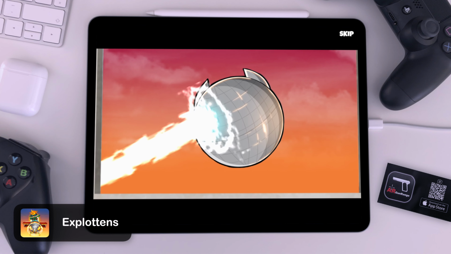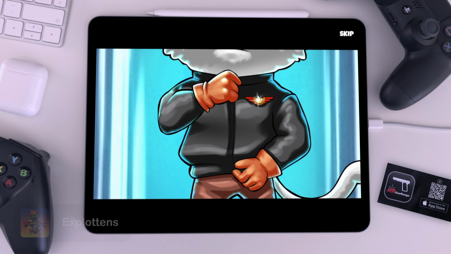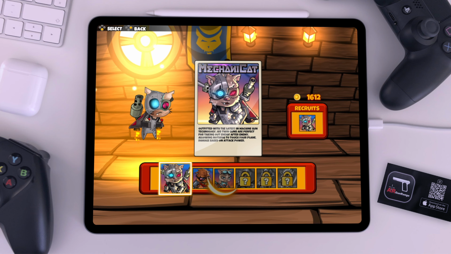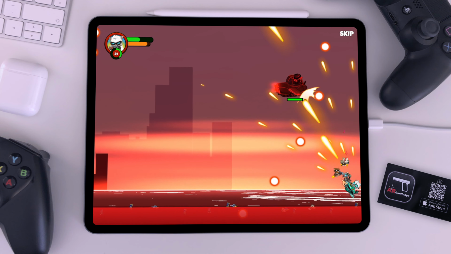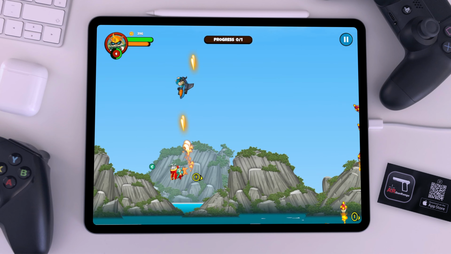In Explotens, you play as a cat pilot fighting to protect your nation against an invasion. This game is all about upgrading your airplane, your weapons, your sidekick and more. You afford upgrades by killing enemies and gathering their loot. You will be completing different maps by doing objectives like saving cats or killing enemies.